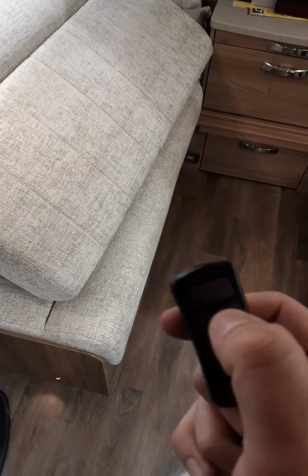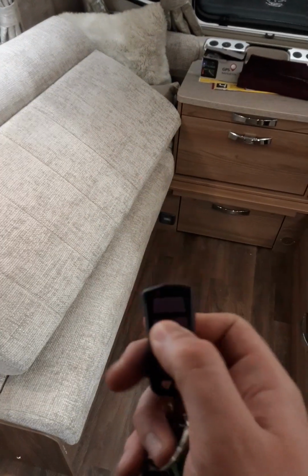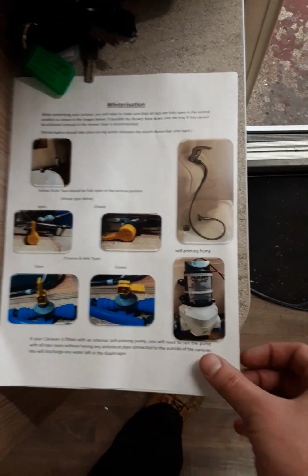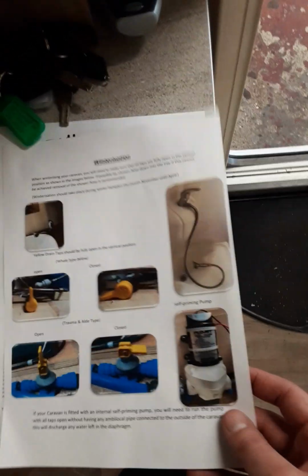I'll just do a quick demonstration of the alarm. To turn the alarm on, press the on button. One beep is set, and with the other unset, turn it off. Two beeps is unset. You will also find left in your caravan will be a winterization sheet. This runs you through how to make sure your caravan is protected during winter.